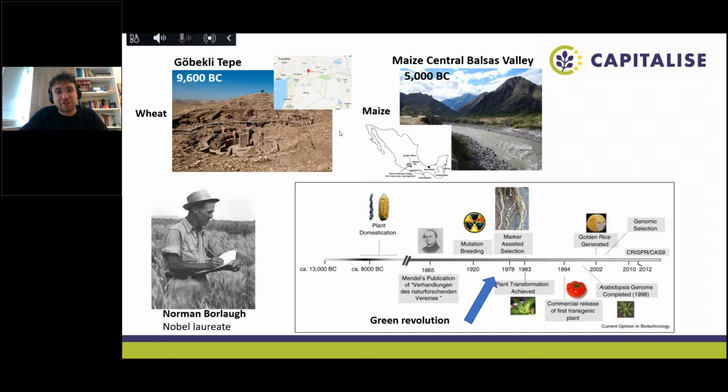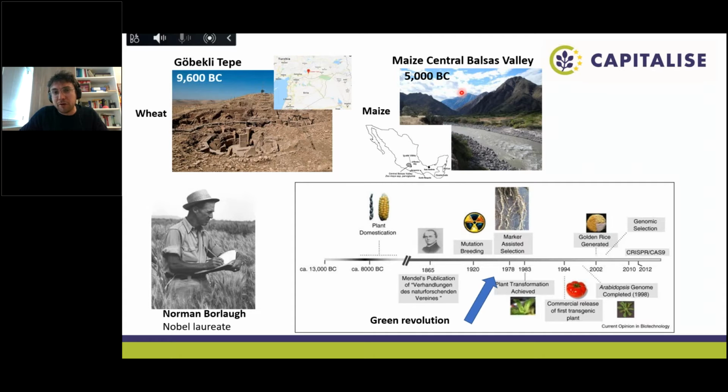And I'm putting a couple of pictures here. This one is Göbekli Tepe. It's one of, well, probably the oldest settlement known right now. It's in the south of Turkey near the Karacadağ mountain region. It's of course associated with the domestication of wheat, and there is a lot of very compelling and very fascinating literature connecting the origin of agriculture with the origin of modern societies as we see them.